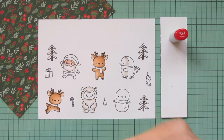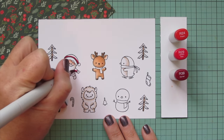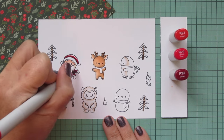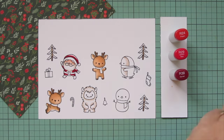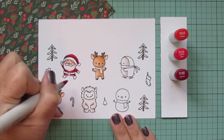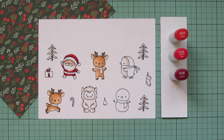Next I'll do my reds. I wanted a nice bright vibrant red to match that pattern paper, so I'm using R24, R29, and R39. I'm going to use that R39 first to do the red parts of Santa's outfit. I'm doing minimal shading just because the areas are super thin, so if I add it everywhere there won't be any room for a highlight. I'm being very strategic with where I'm placing those darkest shades so I still have plenty of room for that R24, which is really going to tie this combo into that pattern paper. Then once Santa is all filled in, I'll do a lot of the little accessory images since red is one of the predominant colors in that pattern paper — so I'll do the bow on the gift.